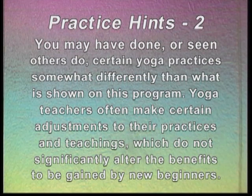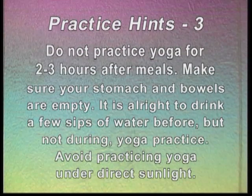You may have done or seen others do certain yoga practices somewhat differently than what is shown on this program. Yoga teachers often make certain adjustments to their practices and teachings, which do not significantly alter the benefits to be gained by new beginners. Do not practice yoga for 2 to 3 hours after meals. Make sure your stomach and bowels are empty. It is all right to drink a few sips of water before, but not during yoga practice. Avoid practicing yoga under direct sunlight.